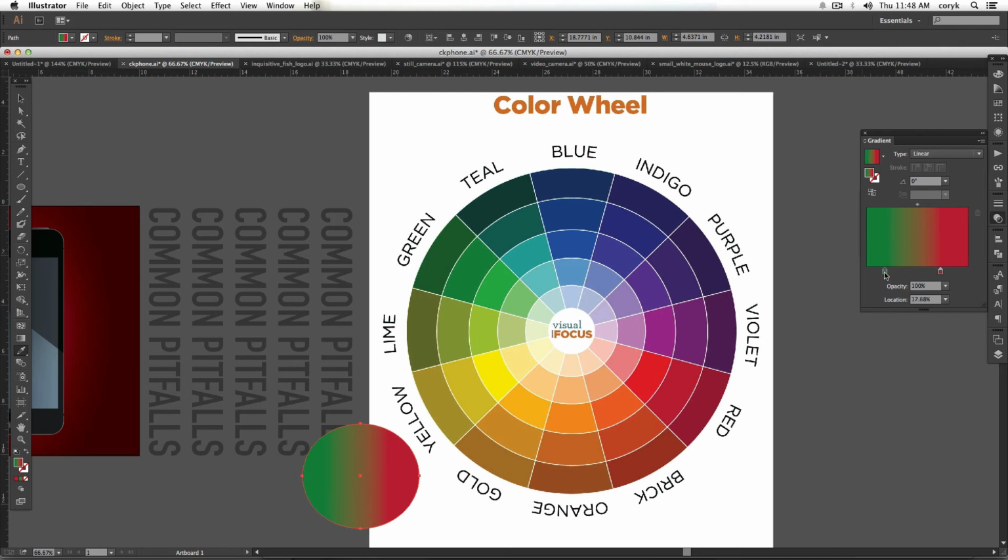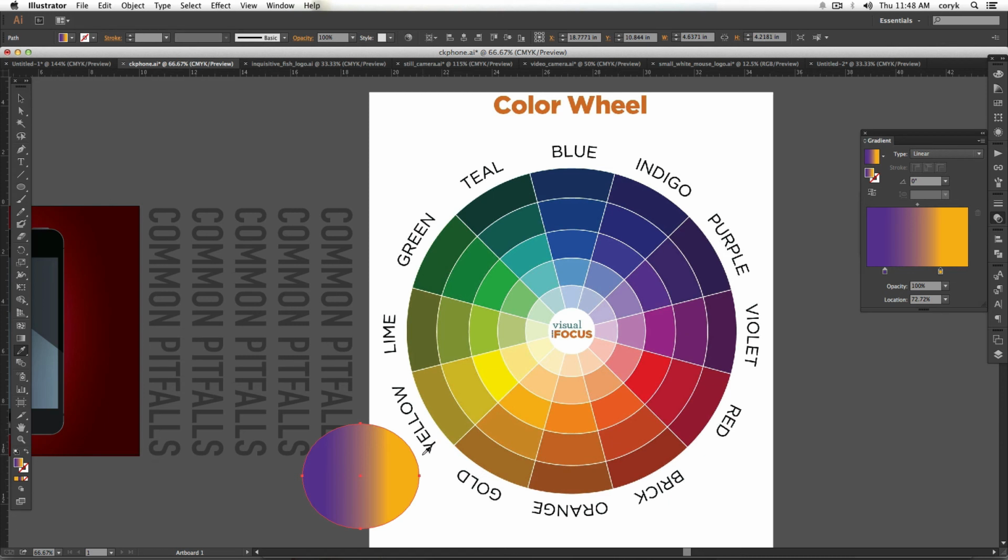Let me show you another example. Let's start over here with a purple. As long as I stay just a couple steps away, and I can even jump up and down within that purple, notice how that's not too bad. But if I start getting too many steps away, it gets really, really ugly really quickly. I'm only two or three steps away, and already I'm getting a little bit of that mud. And if I come all the way over here, it's just way too high contrast, and that muddy middle is really, really ugly.